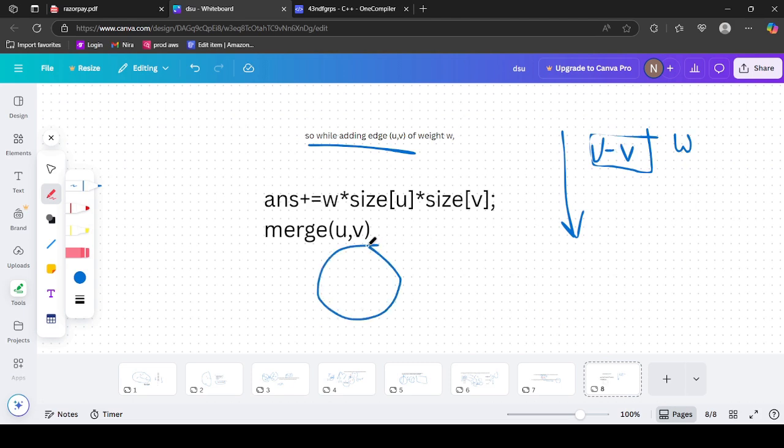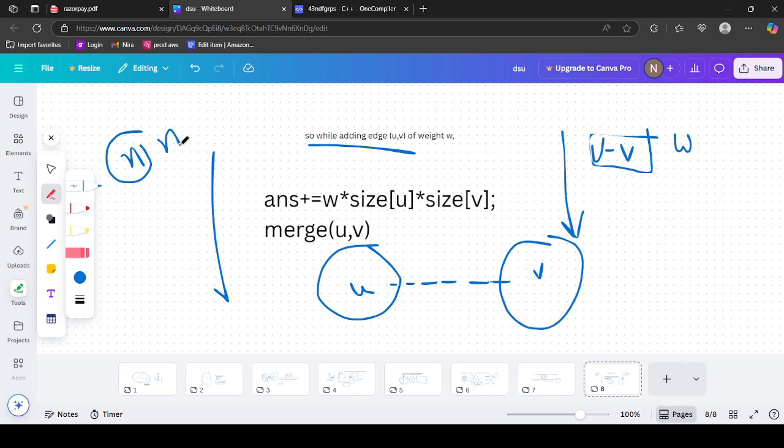So this is the first component, this is the second one. Let's assume this is u and this is v, and now we are connecting these two. Because the given graph is a tree, we are sure that when we are connecting an edge, there will be no path connecting these two in the earlier edges, because a tree of n vertices can only have n minus 1 edges. So obviously there cannot be a cycle. So if we are trying to add an edge, we are sure that there is no path connected between u and v, so we can simply use DSU here.